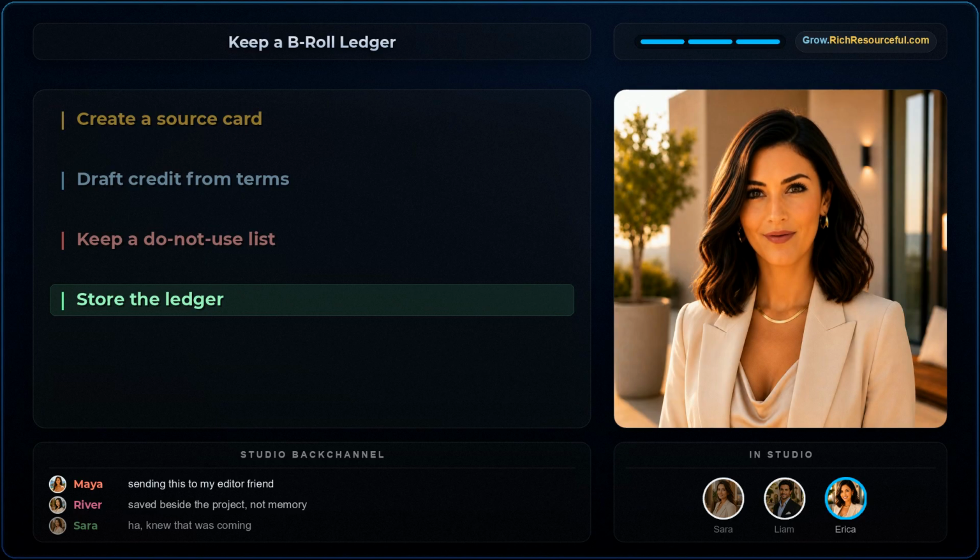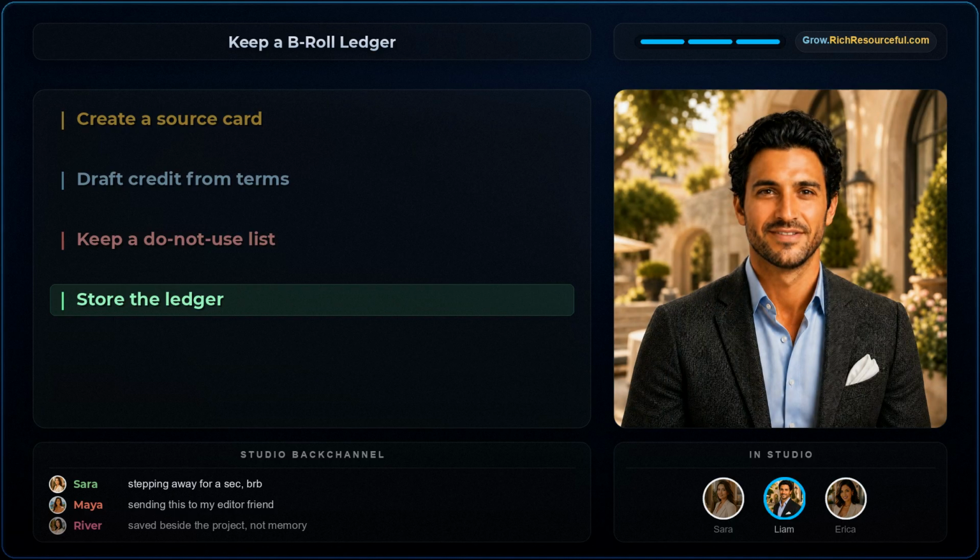Here's the 4-video workflow in practice. First, choose a visual job. Establish a room, show a real object, demonstrate a screen, or create neutral motion between teaching beats. Second, search where a clean source plausibly exists. Third, inspect the exact asset page and the actual frames. Fourth, write the ledger card before import. That order matters because it lets the source and the picture reject an asset before the edit begins.